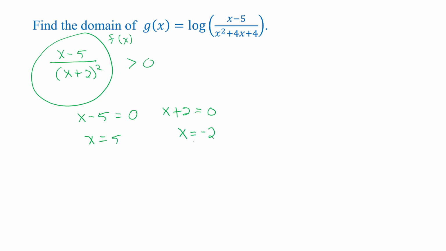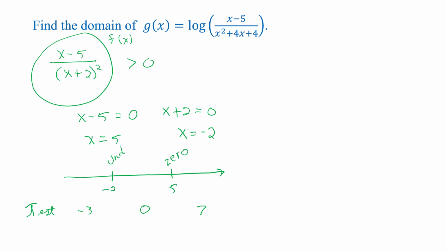As endpoints of our solution region, we put those endpoints on a number line. We have negative 2 and 5, and then we test a point in each region here. So we could test to the left of x equals negative 2, I might test negative 3. Between negative 2 and 5, I would test x equals 0, and to the right of x equals 5, let's try x equals 7. Additionally, we need to make a note that negative 2 is undefined for this function, since it occurs in the denominator. 5 would be a 0 of our function f of x.